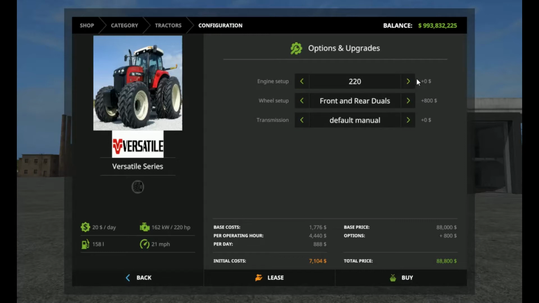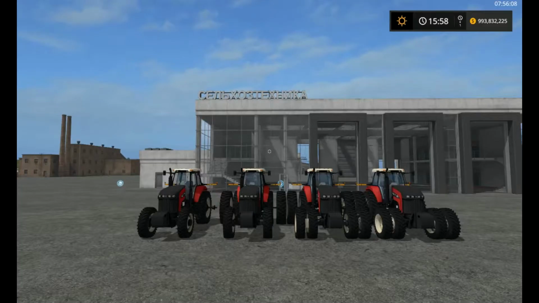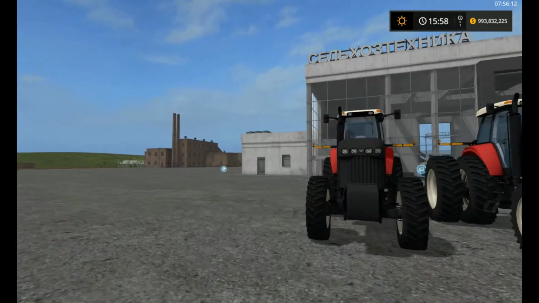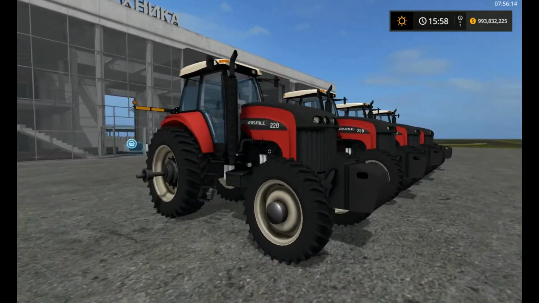But you start out with the 220 horsepower motor, you kick it to a 250, and you move to $30 a day. You're up to $94,000. The 280, you're $35 a day, and you're at $97,000. The 305 horsepower, it's a $100,000 tractor now, $40 a day cost. And I've got all those sitting there, so we're going to check those out. We're going to play with them, see how they work. But let's check out the actual physical attributes.